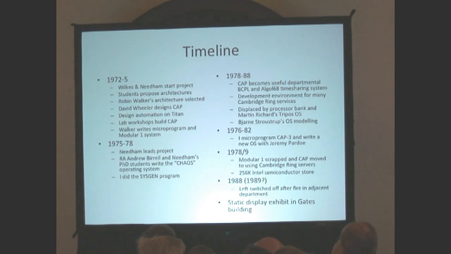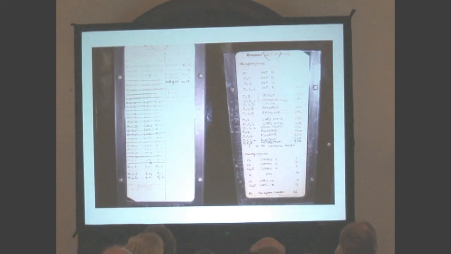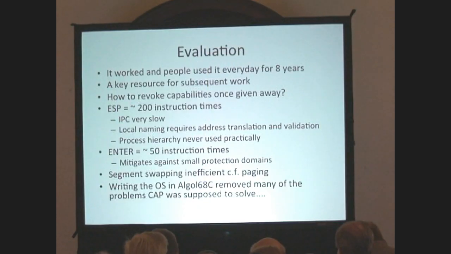We suspect it was left off after a fire in an adjacent department. There was just no reason to turn it back on, it might have been smoke damage. And it sits there as a static exhibit in the Gates building to this day. My evidence for the timeline: in the front panel of the machine still are the punch cards that have the dates of the system builds and which key switches run which system, and that's my fair handwriting. And the last dates are all 79 in the bottom of these. After that, it just sat around and did its job.